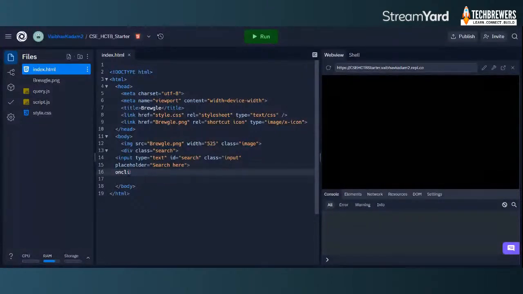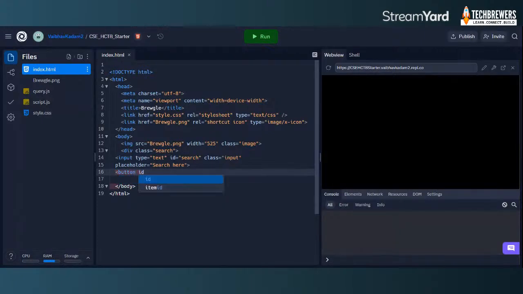So actually, wait, have we declared the button yet? No, sorry, we haven't declared the button yet. So let's give it a button where we keep the ID submit. Right.